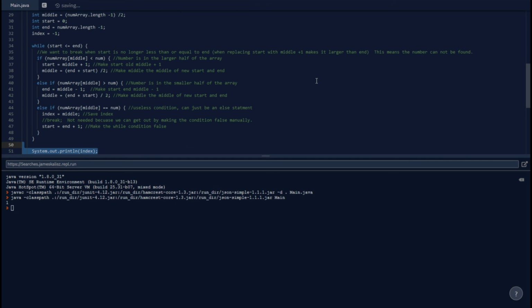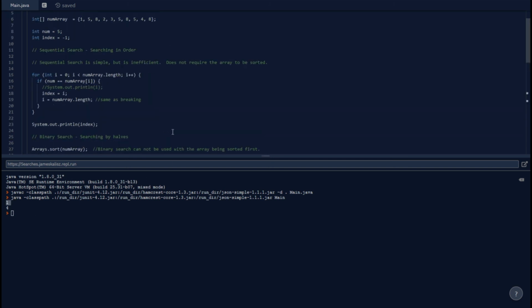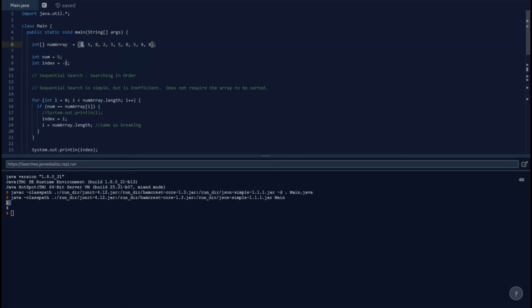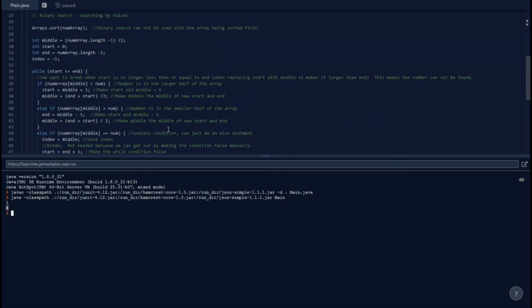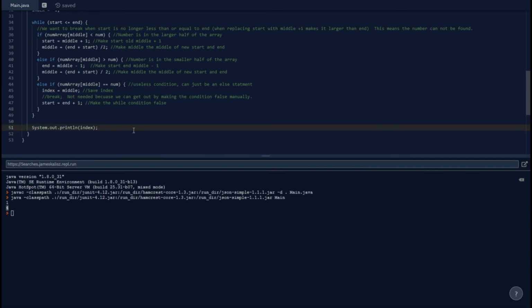Okay? And then just like we did with our sequential search, we're going to have a print statement for the index. So if I run this, you'll see the original one from our first one where it was at index 1. However, remember now that I have sorted this array, so it should be 1, then 2, then 3, then 4, and my first index of 5 will be the 5th element. In other words, index number 4. Okay? And that's all there is to it.